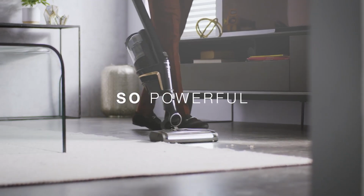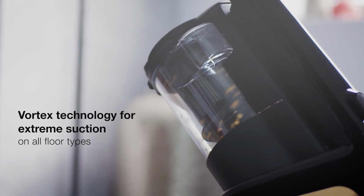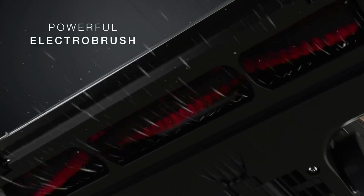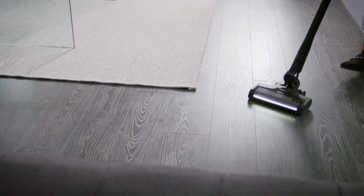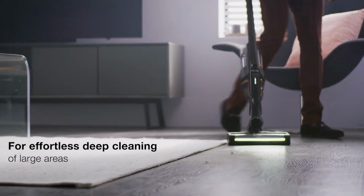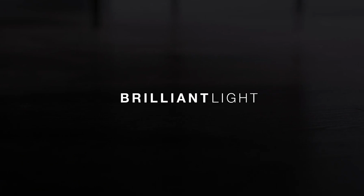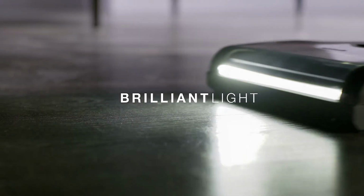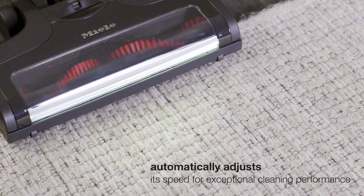Miele credits its power to its HX1 Vortex technology, which Miele claims is as powerful as their most premium corded vacuum cleaners. The Triflex HX1's electro brush clocks in at 11 inches, and the extra wide brush automatically adjusts suction power to different surfaces, allowing you to clean any surface of your home deeply without manual adjustments. The HX1 also features brilliant light technology with a manual and automatic mode. This provides you with a bright light source while cleaning.